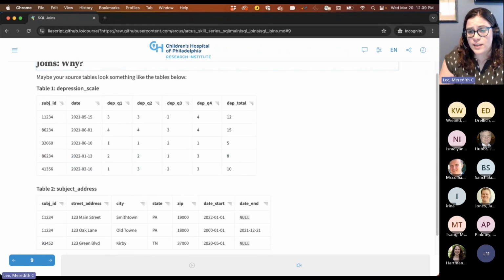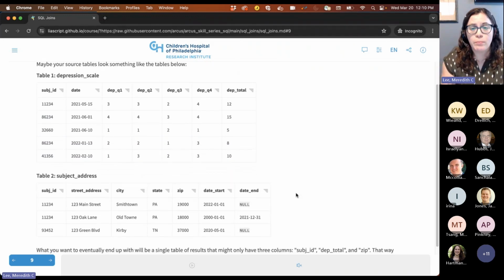Your hypothesis is that people who live in certain zip codes have higher rates of depression. To see if your hypothesis has evidence to back it, you need to combine data, taking the subject ID and depression score from one table, the depression scale table, and the subject ID and zip code from another table, the subject address table, and combining them so that you get matching information in the same row of the same table.